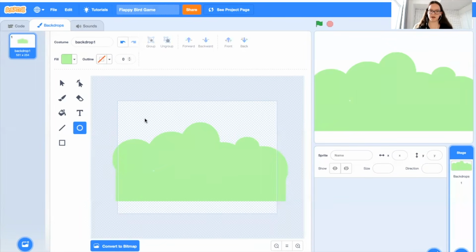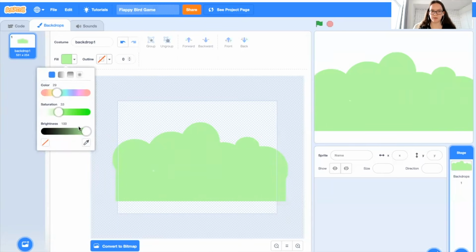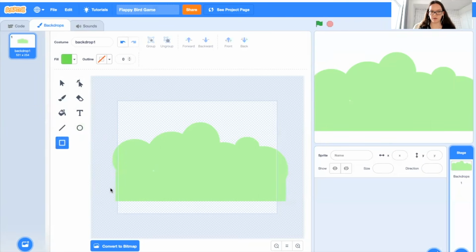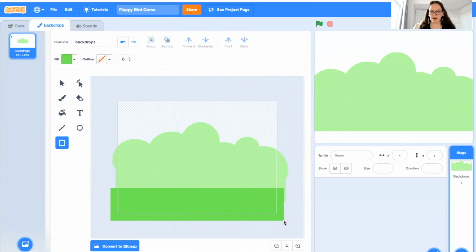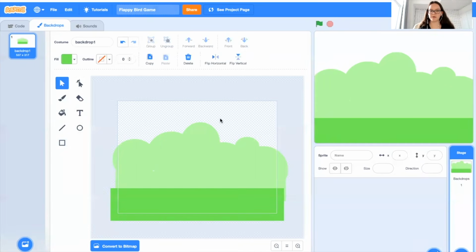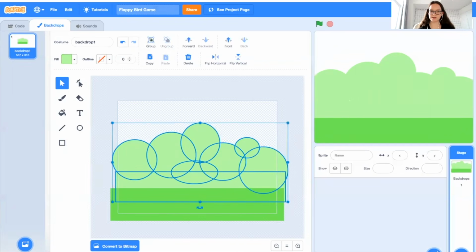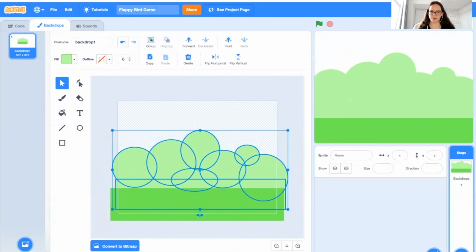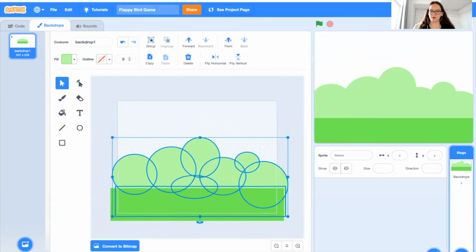So you will see that here we have a couple bushes, and now I'm going to make some grass for the bottom. I'm going to make this a little bit darker, and let's go about that color. So now I'm going to go in and add my grass. And for this example, I don't like how high all the bushes are, so I'm going to group select them like this and move them down a little bit by pressing the down arrow on my keyboard.